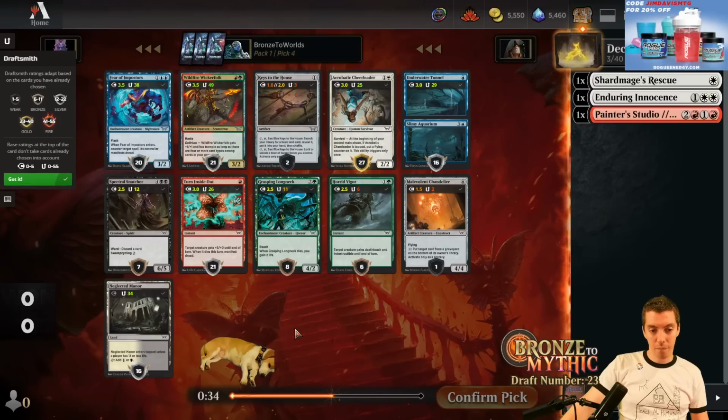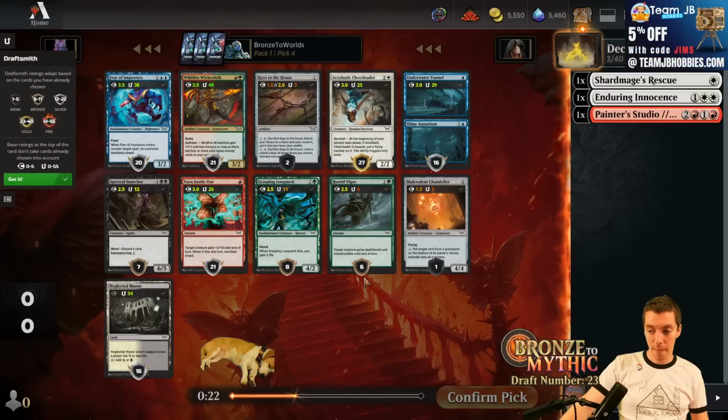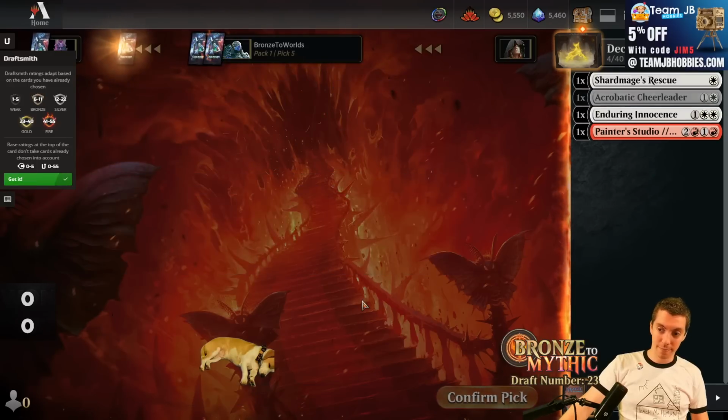I think it's probably just Cheerleader. As much as it kind of sucks, we'll just cut white and get hooked up for white impact too. Enduring Innocence is the kind of card where it's so good it's worth warping your entire draft around. But yeah, kind of sucks. We're passing a ton of green, so be aware of that. Take Cheerleader.